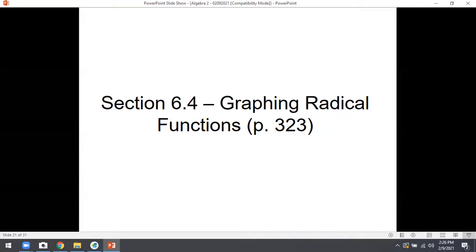Very important to know the domain and the range for these, because they're not what you usually write. You should already know by now you can't put negatives under square roots, right? Because they turn imaginary. Same is true for a fourth root or a sixth root. Any even root, if you try to plug a negative in, it'll yell at you and say it's imaginary. We don't want to deal with that.